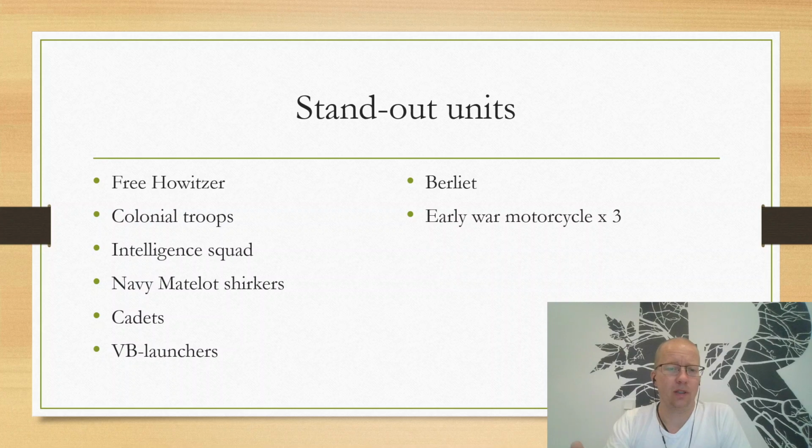Then some of the new additions, the French early war intelligence squad. If you can get access to that, that is a brilliant unit because that manipulates the dice bag, which is really, really good. Making sure you get that first order dice the turn you need it. Really strong. The Navy Mazalot Shirkers, really good for when you're building MSUs. Otherwise, I wouldn't use them. But that is what they're there for.